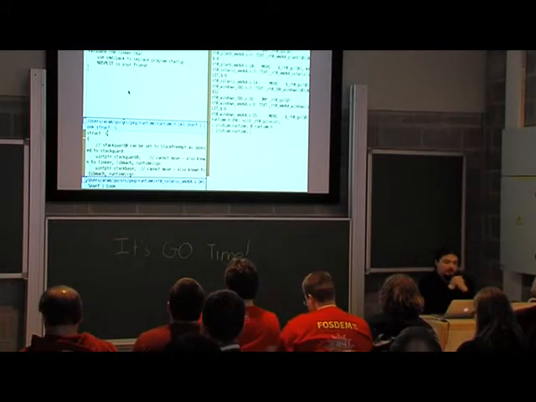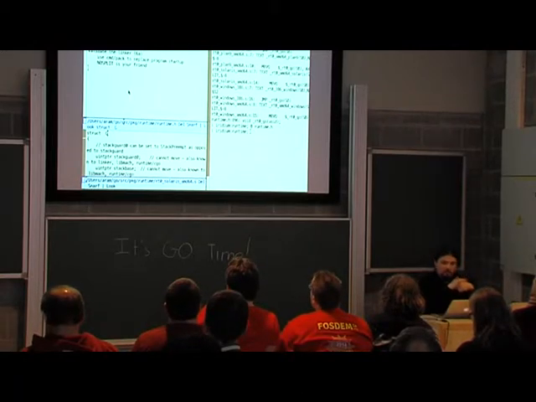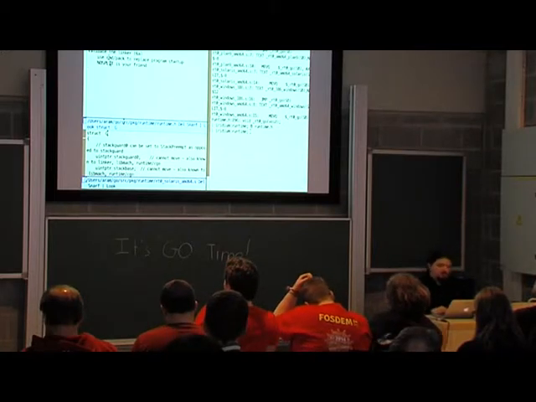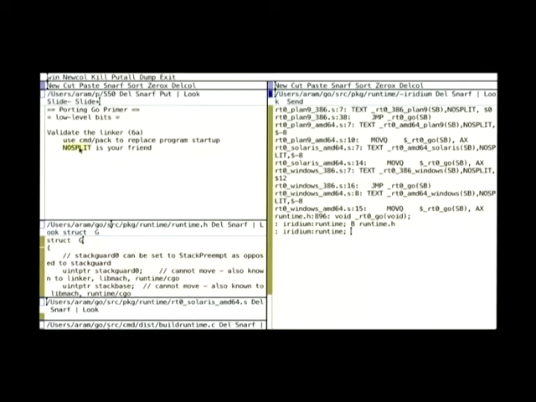You can use cmd/pack to extract the startup object, and you can insert your own startup object, and essentially you avoid the runtime completely. Of course, everything you do right now has to not split the stack. There's this flag that can be used in the assembly, because if you split the stack, it will try to access the runtime, which doesn't work yet. There's no G, for example, right now.